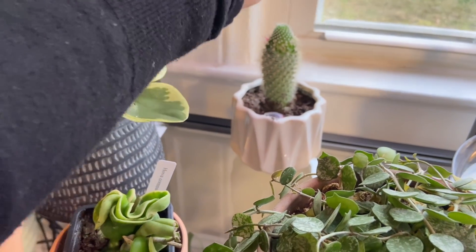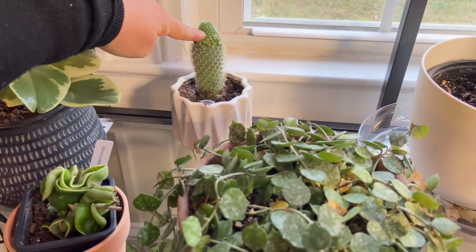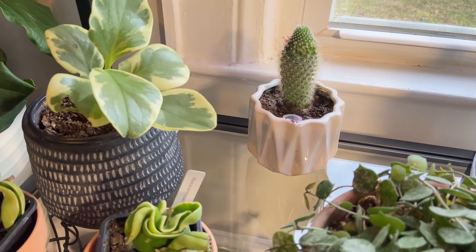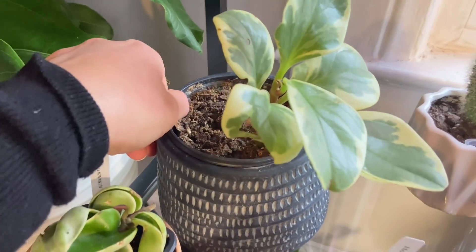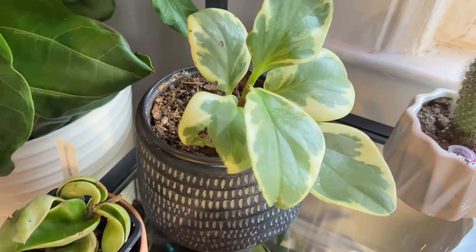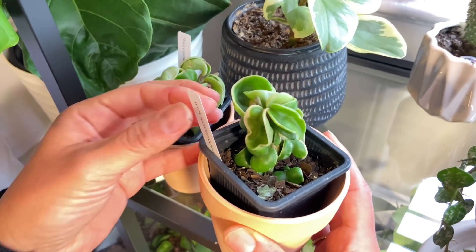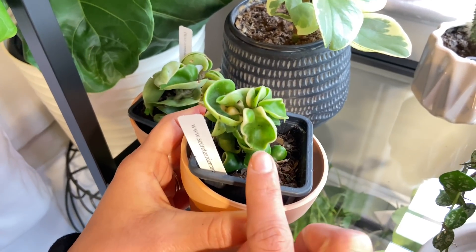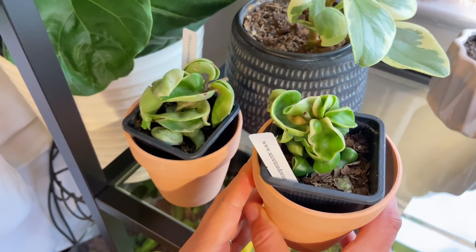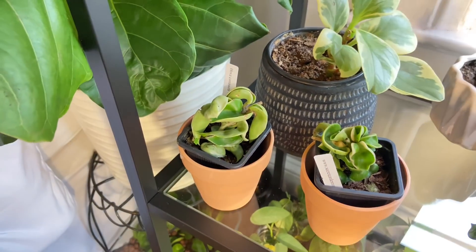Back here we have a little cacti — I don't know his name. I'm going to put him where he's going to get more light. He's already grown some — all this is new growth. I pulled off the fake flower it came with at Lowe's. And then a peperomia obtusifolia — part of it died, but I've put it here in the plant room where it gets more light, hopefully it will grow more. And these are my Hoya compacta variegata that came in the mail. I did an unboxing not too long ago. I'm letting them settle before I repot them — I'll repot them in a day or two.